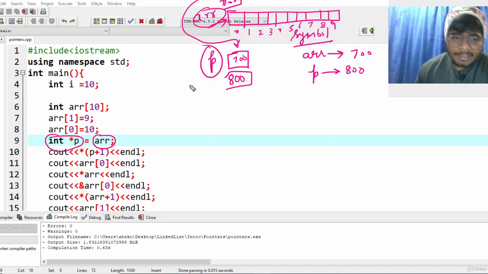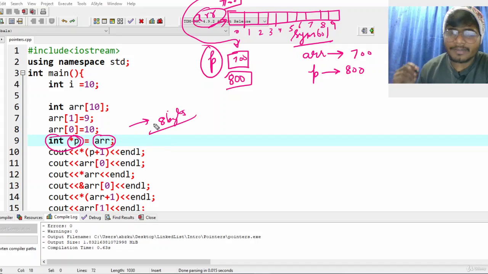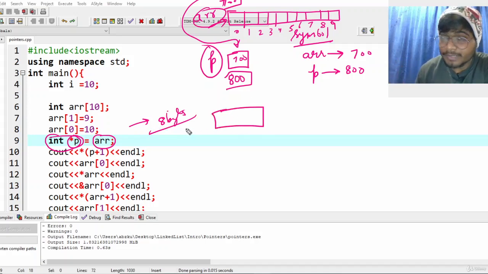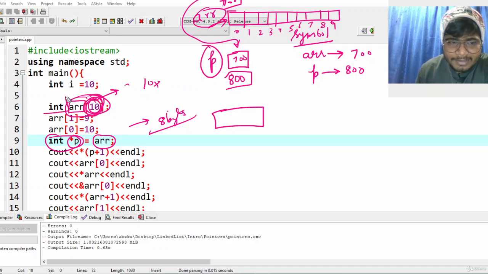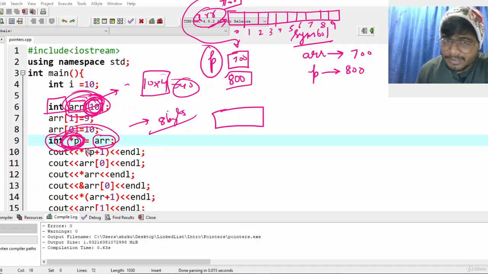Now let's see one thing. If I print the size of star P, what should be the value? The value should be 8 bytes. Why 8 bytes? I've already told you that if you create a variable that is going to store addresses, it is generally 8 bytes. But do you think the size of ARR should be 8 bytes? Obviously no. Why? Because ARR is an array whose size is 10, and one integer is of size 4. So if you do this, we should get 40. Here in this case we should get 40, and for the size of P we should get 8.